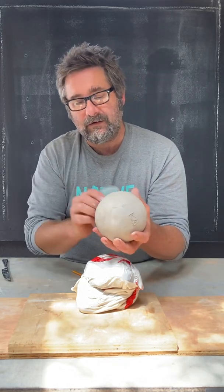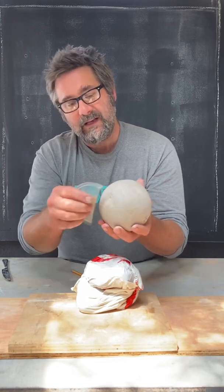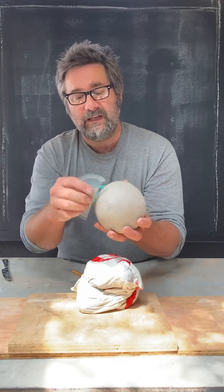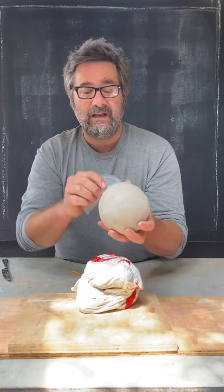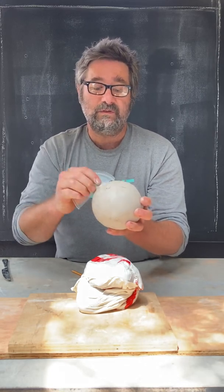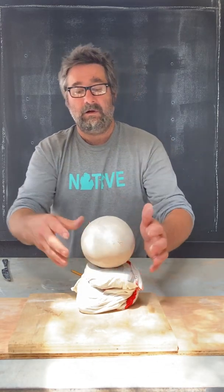So clean this sucker up. Get your initials on it. Get it how you want it. Let it dry a bit. Get your initials on it and get a little hole poked in it. And then we'll set it aside to dry nice and evenly. And then as we get through the rest of the parts of this assignment 1, we'll be dropping it off to be fired. All right? Okay.